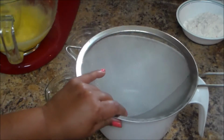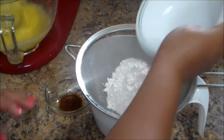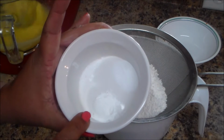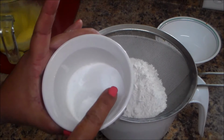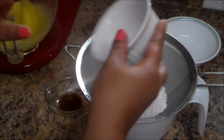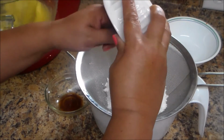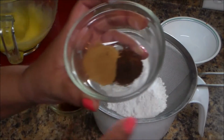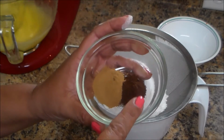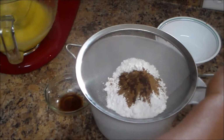Now in a separate bowl, I have a sifter, and I'm going to sift the flour. I use an all-purpose flour, and that's 1 cup. I have half teaspoon of baking soda and half teaspoon of baking powder and 1/4 teaspoon of salt, and I'm using crushed salt. I have 1 teaspoon of cinnamon and half teaspoon of ground clove. And if you are allergic to one of these things, or you just don't like the flavor, just leave them out. We're gonna sift that.